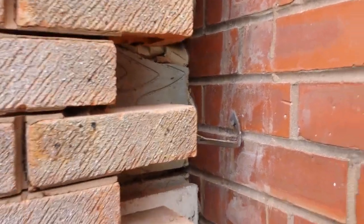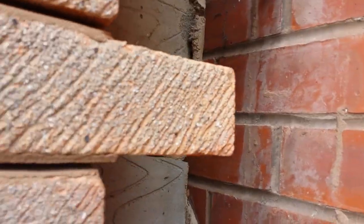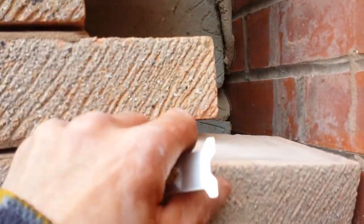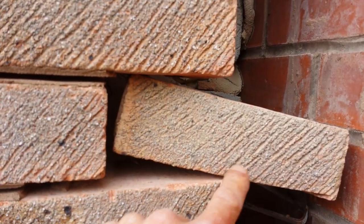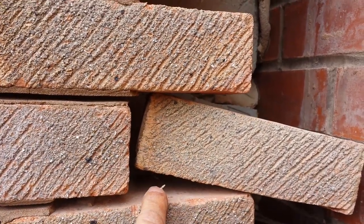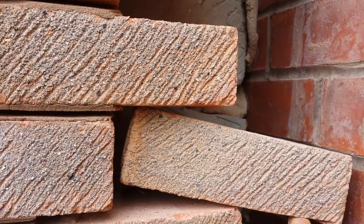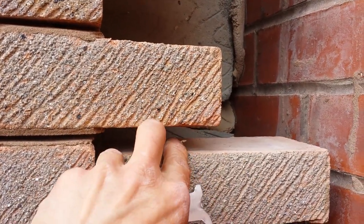A quick hint as well is when you are putting these bricks back, let's get you a brick. Let's say that brick's going back in there. Once you've done all the ties, put your bed on there. There's my nail, that's broke, thanks a lot. Put your bed on the top, on the side, bed on the bottom, and when it comes to this section, put a bit of mix across the top of it.